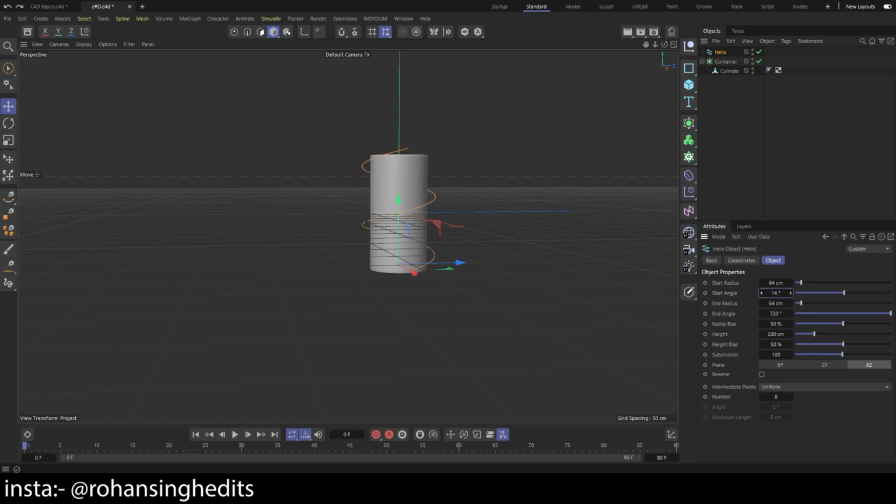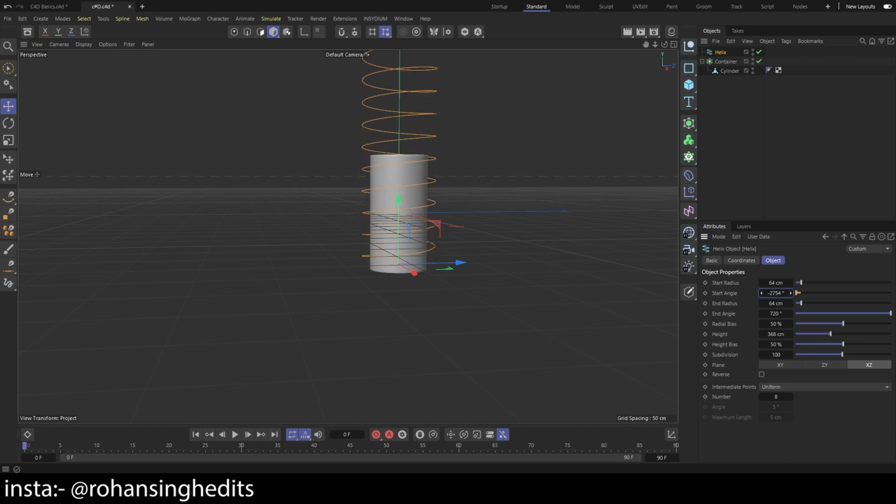So this is what the start angle does. It's just gonna stretch it more. And if you do the end angle, then it's gonna do it from the top. You can kind of understand when you do this. All right, I'm just gonna keep it on default. That's it. You have height and stuff like that. If you increase the height and you want to create more, more frequent spirals, then you can just decrease the start angle and stuff like that.